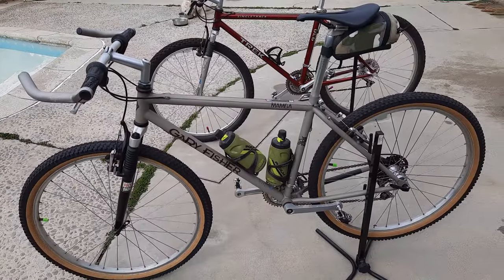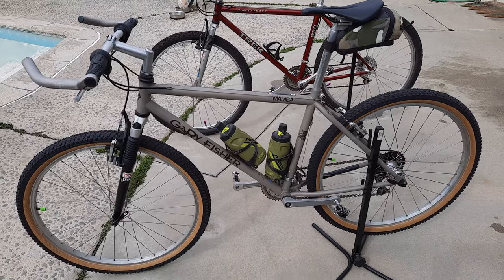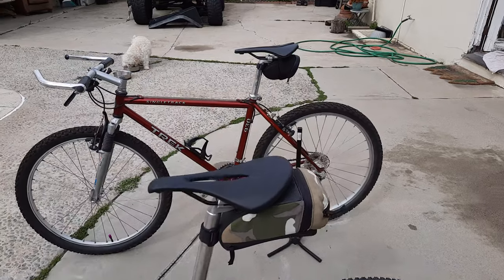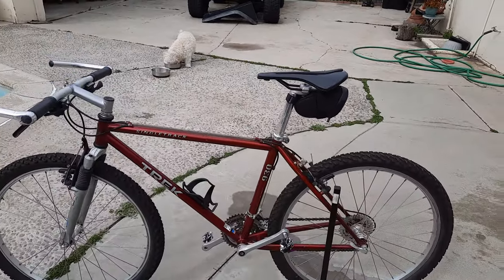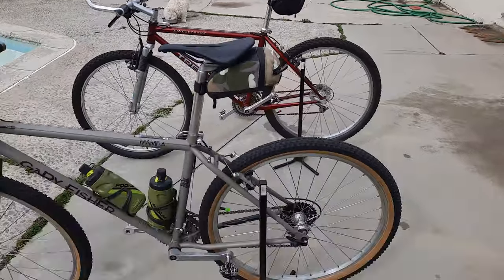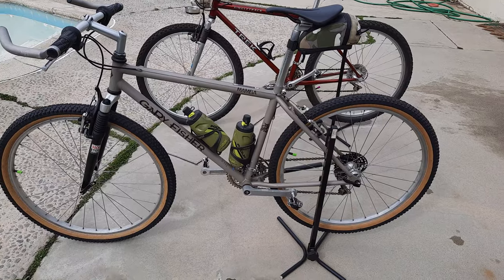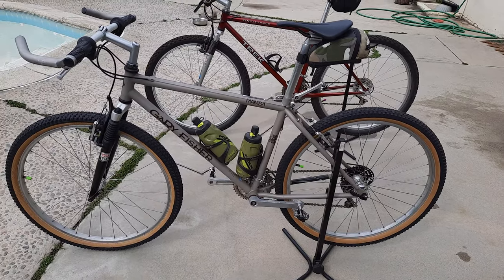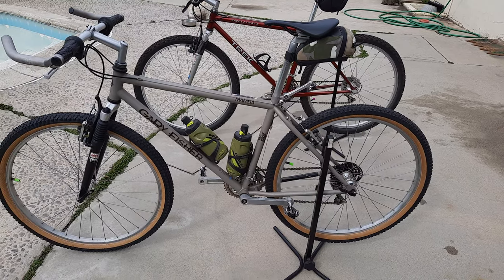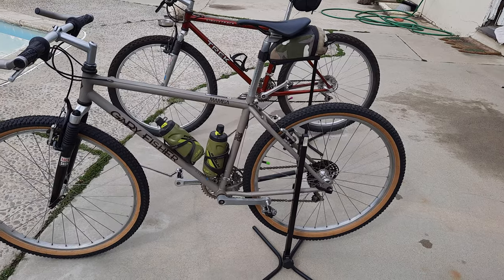This bike just rides beautifully. Both bikes come in around 26 and a half pounds — the Gary Fisher comes in a little over 26 and a half, and the Trek Single Track comes in at 26 and a half pounds. That's killer weight. They look so similar; the geometry is everything. The Gary Fisher looks a little taller because the head tubes are a little longer, but they're both the same frame size if you measure the seat tubes.